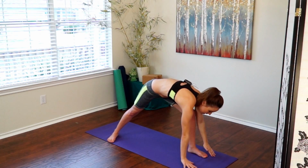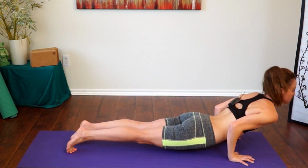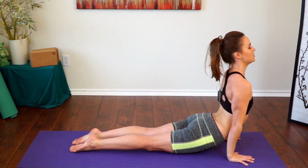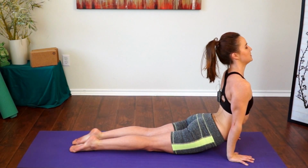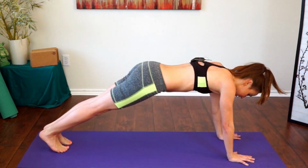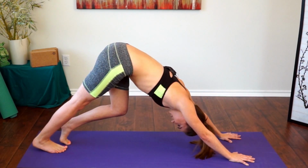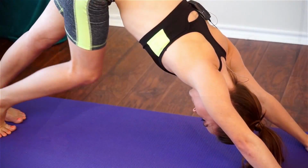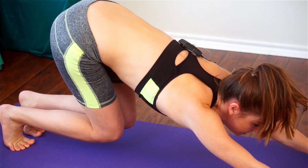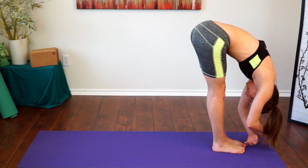Windmill the arms back down. Chaturanga. Keeping that core engaged. Pulling through. Cobra. Or up dog. Whatever your body is needing at this moment. Exhaling to down dog. We're going to bend our knees and step or float to the front of our mat. Forward fold.